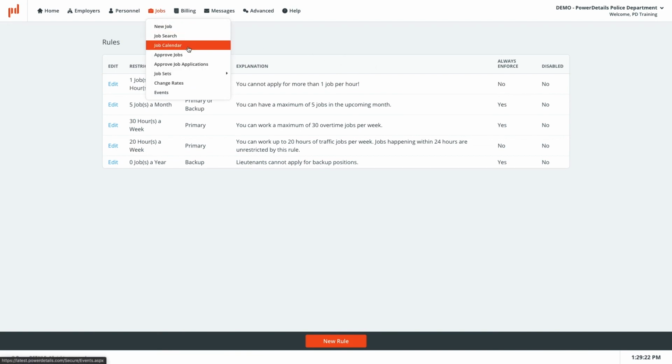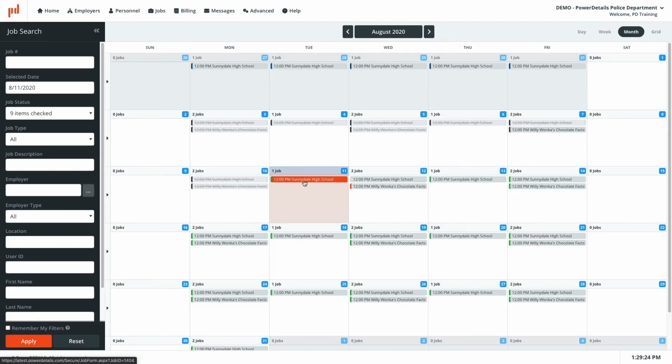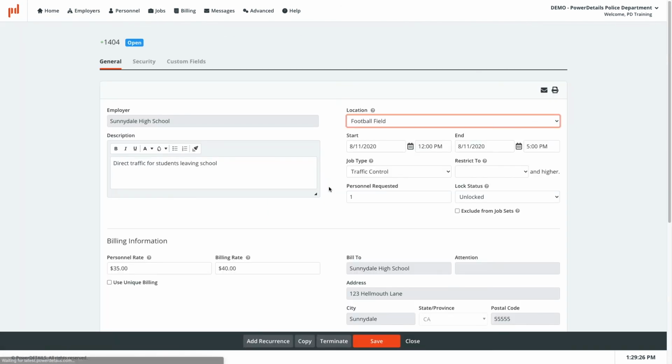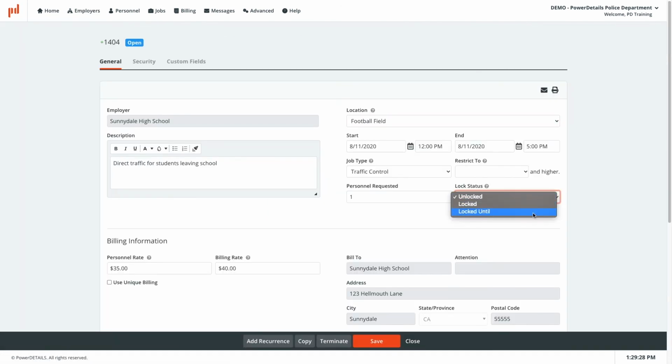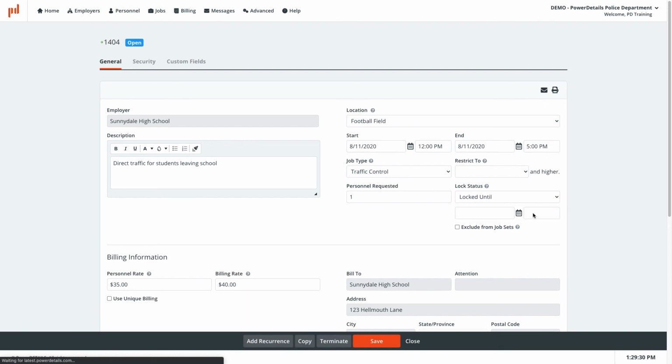After your job set bidding has ended, applications can continue as normal. Any job posted for the time frame already bid upon will be opened automatically. Or you can choose to use the locking mechanism on an individual job to release it at a certain date and time.